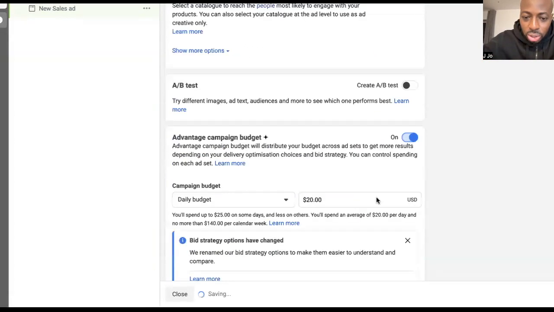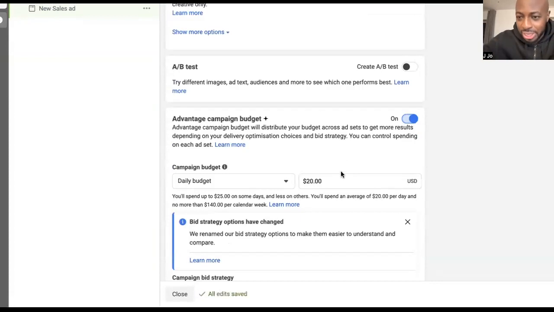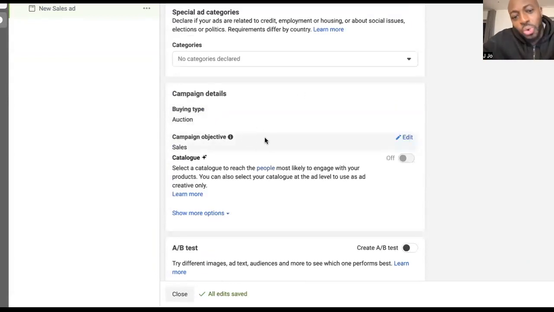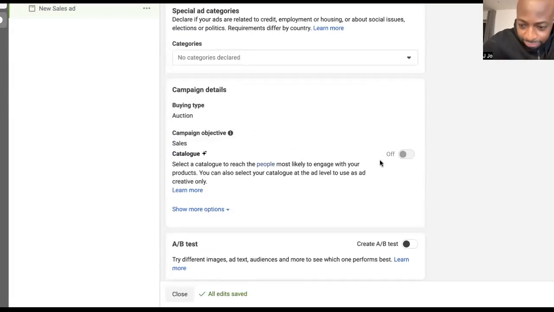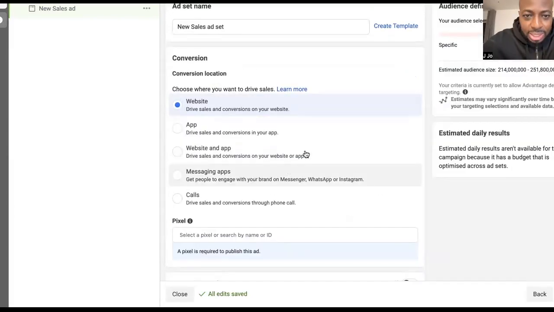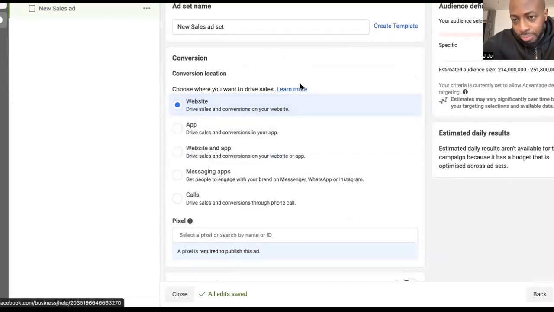We can turn this on. And again, for the sake of the video, we'll just leave this budget the way it is, yeah? Then, after we've chosen our budget and our campaign objective, we'll click next right here. Then guys, now we are at the ad set level.